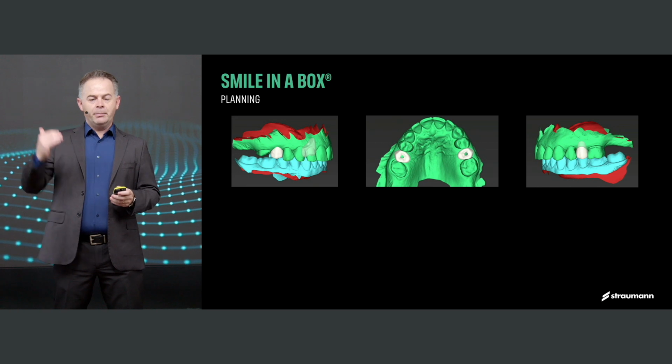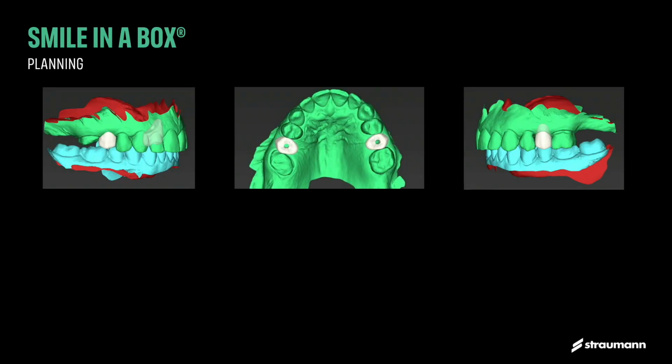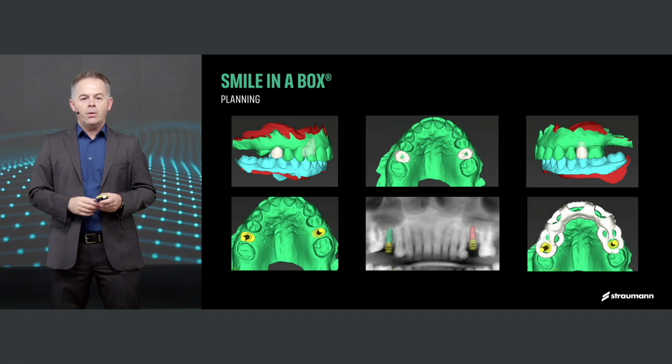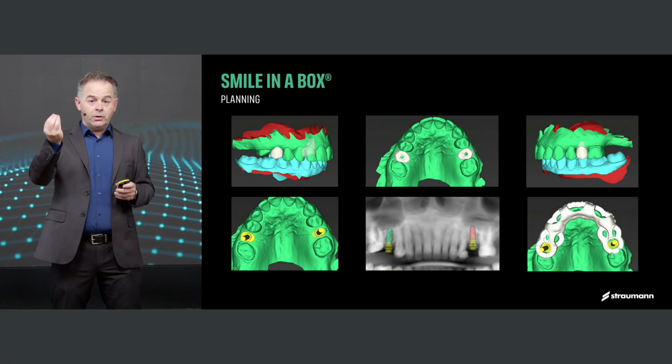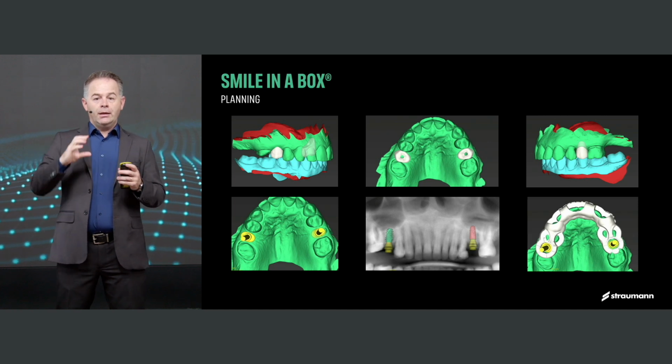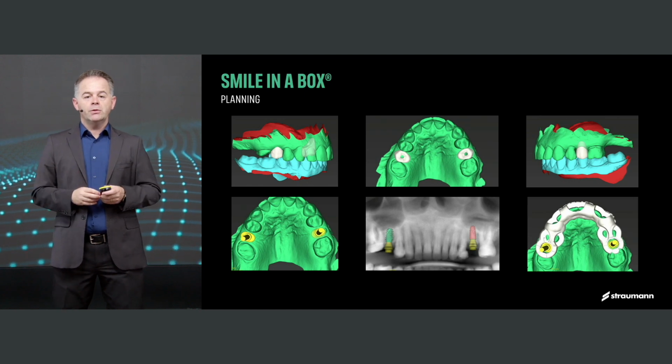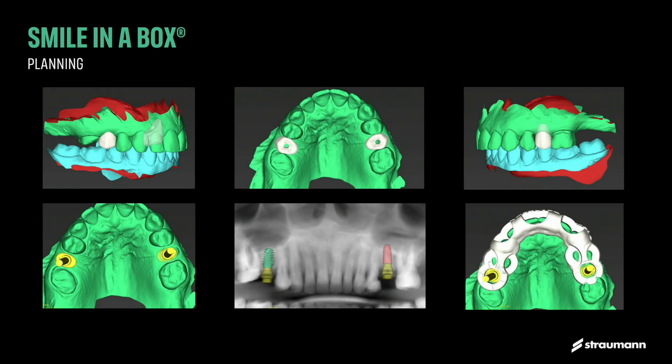They always start from the top-down planning, so they see what will be the correct prosthetic position that will best match this patient's condition. Once you have sorted that out, you go one step lower and start allocating how the implant is going to be positioned and what the implant diameters are going to be. You also see on the left, already included in the planning, the anatomic healing abutment of choice, because those two implants are going to be placed, and the anatomic healing abutment we're planning to insert there, so this patient goes for healing without having to be temporized, avoiding all the push and pull of the tissue later.